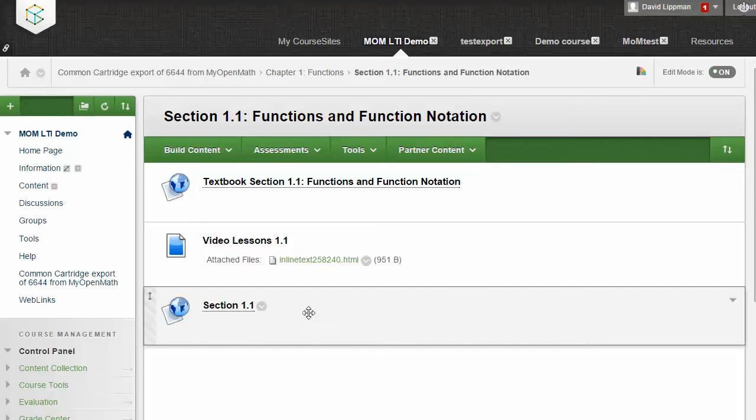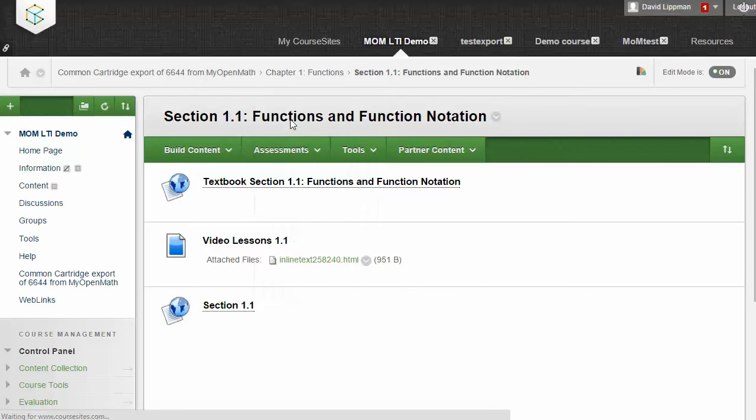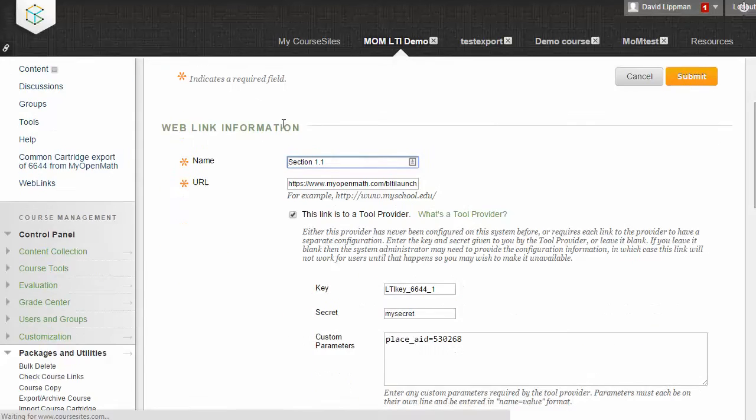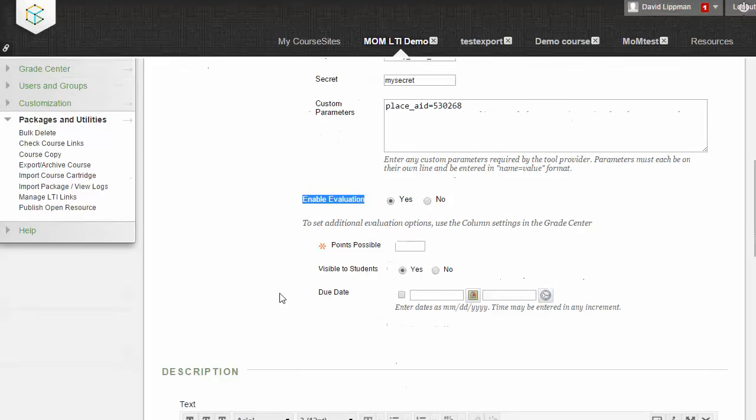So for every single MyOpenMath link in your course, you will need to come in, click the edit link for that assignment, and down here find where it says enable evaluation, and you're going to click yes, and you're going to need to decide how many points you want it to be worth in your gradebook.